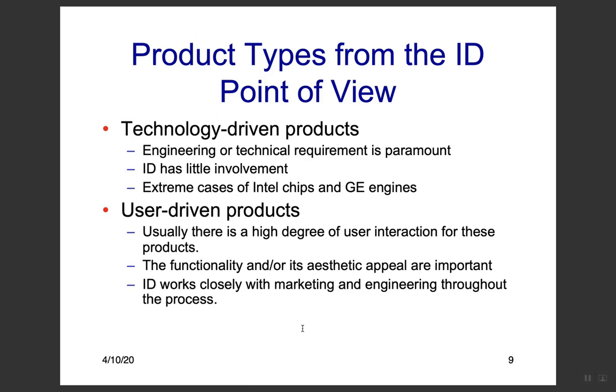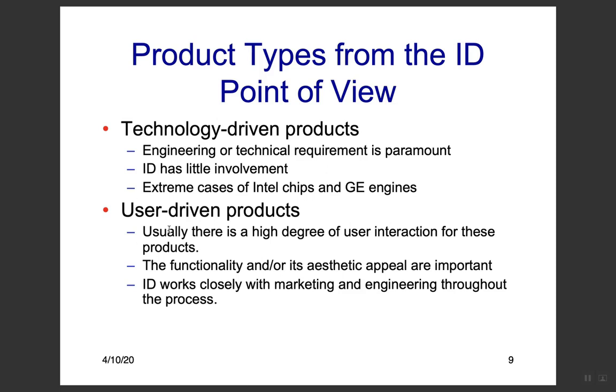But again, guys, industrial design has little involvement of this technology. It means that technology driven is not much influencing the success of industrial design, because industrial design is more on user driven products. So if we talk about industrial design, this is a combination once again. Technology driven, we talk about maybe 40%, and 60% influenced by the user driven product.